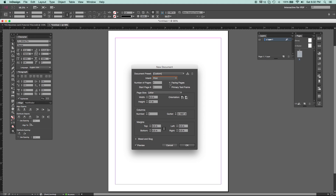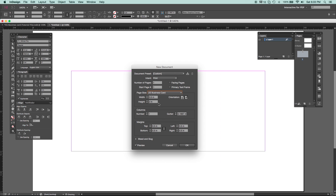You also want to make sure Facing Pages is unchecked. Facing Pages will print front to back, which most printers can't do. I generally don't print front to back because the printers I use always mess up the alignment, so it's easier to print individual pages and trim them yourself. You might need Facing Pages on if you're sending to a print shop and they request it, but generally I keep that off.